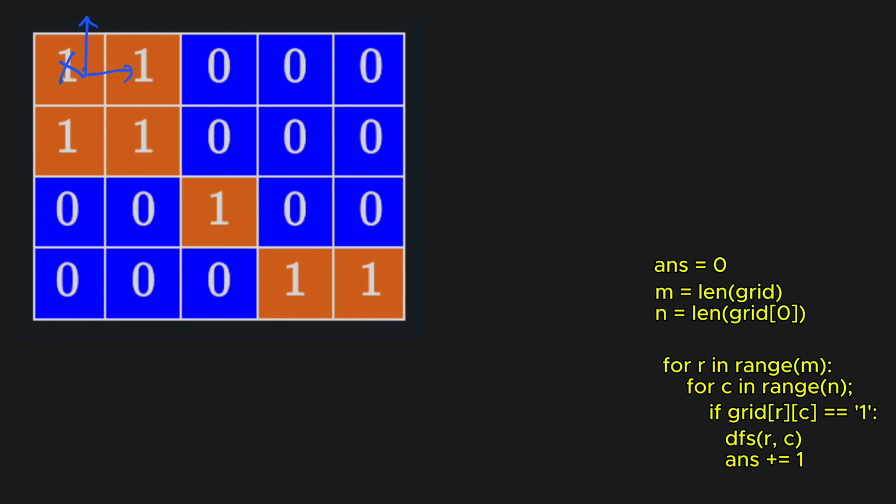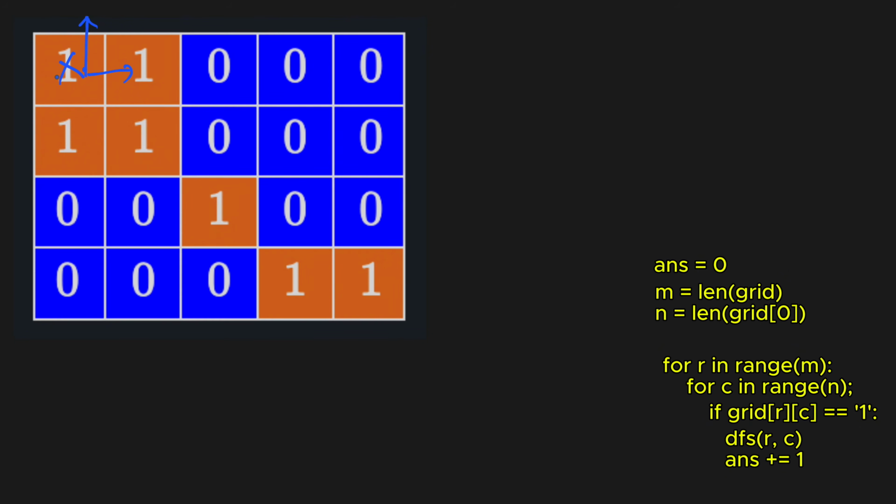That is, when we are visiting that cell, we can change the cell's value from 1 to 0, effectively making it a water cell. And hence, in a way, we are sinking the island. This way, any subsequent DFS calls will see this as a water cell, so it will prevent the revisits. However, the downside of this approach is that it modifies the input grid. But if the interviewer is fine with this modification, it is a practical and efficient approach.